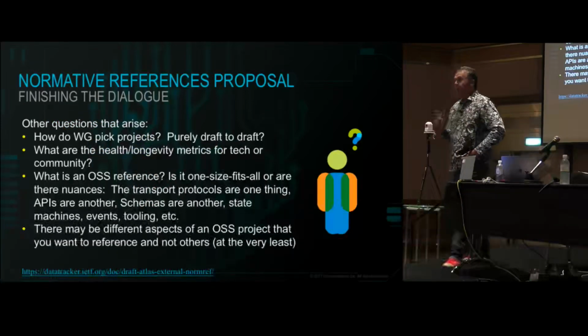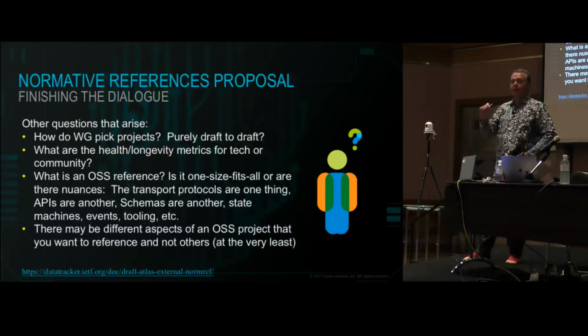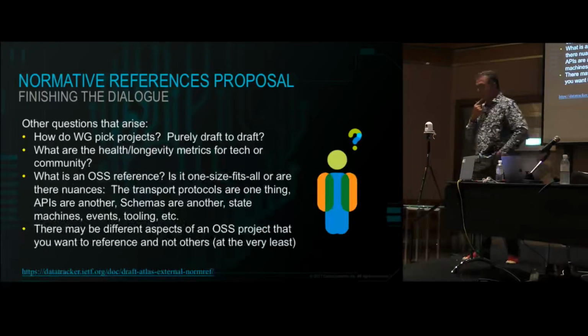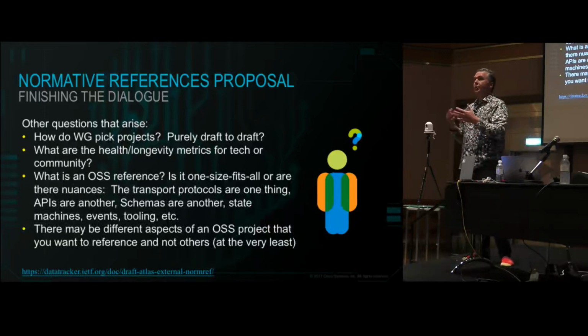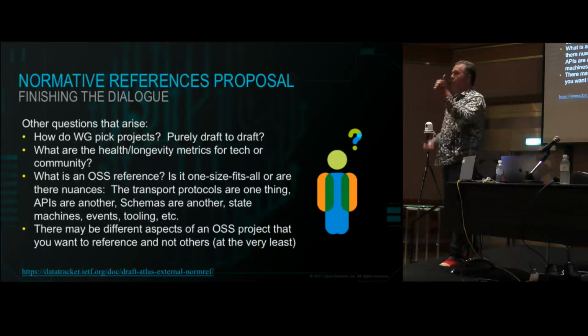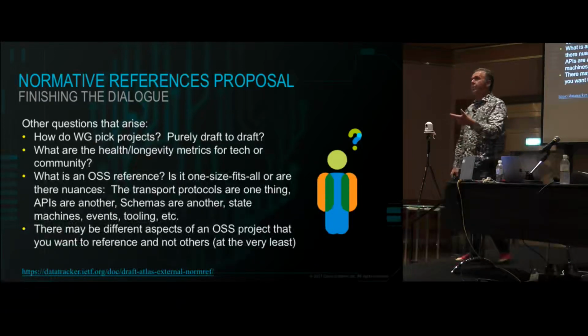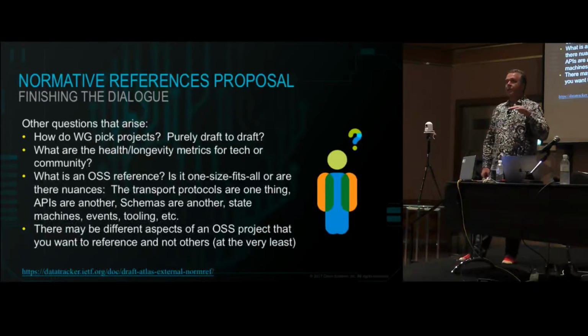So a couple things that I've talked about with the author here, although I think this is critical work. It's necessary but not sufficient to be able to have cross-SDO and open source communication as well as progression together. How do we pick the projects that are on the list of open source projects that can be chosen for normative reference? Is a working group going to do this? We're going to do this by consensus? Is a draft author going to pick a winner? Interesting. What are the health and metrics associated with both the technology to be referred to as well as the community surrounding it? A technology can be outrageously stable because there are 0 members of the community actually developing it. Should that be the normative reference?